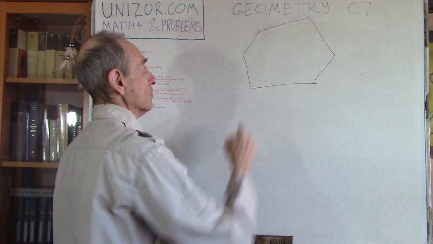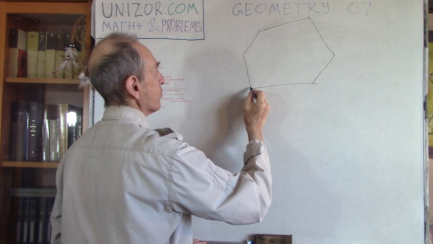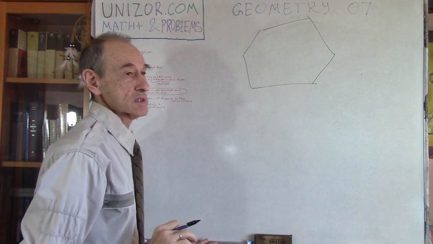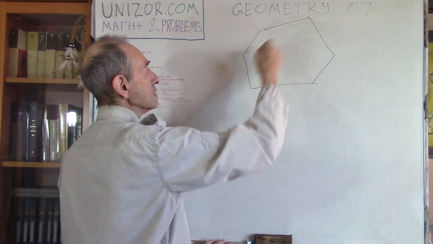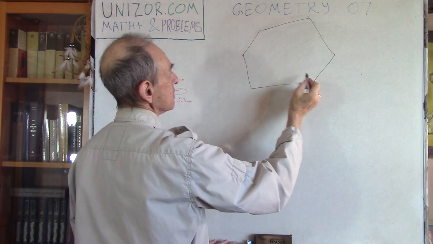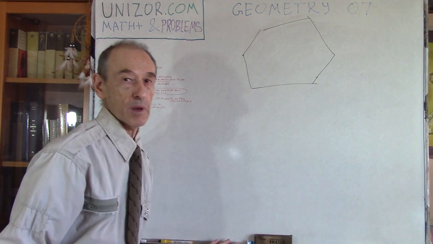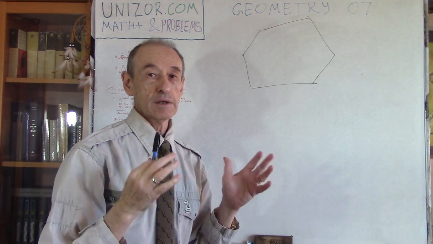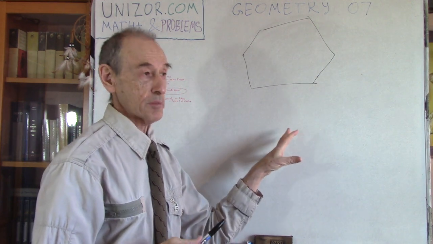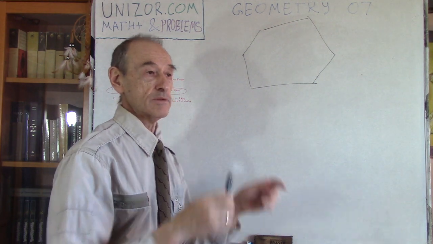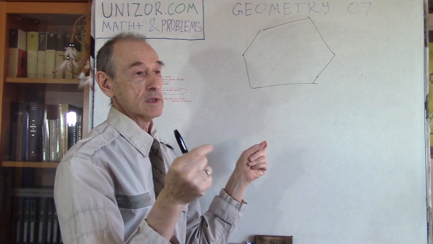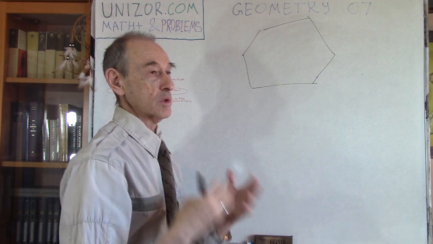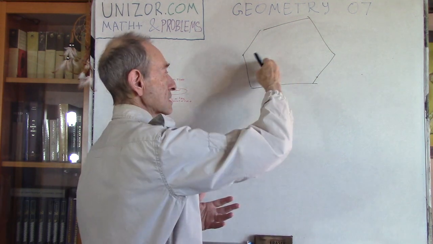Another definition is that from any point, you can connect this point to all the vertices, basically to all the points of the whole polygon, and the connecting segment would be inside the polygon. So between two points of the convex figure, let's say this point and this point, if you put the line, it will be completely inside the polygon. So that's basically a more general definition, not only about polygons, but about any closed geometric figure on the plane. It's convex if two points can be inside or on the border connected with a segment, and the segment would be completely inside.